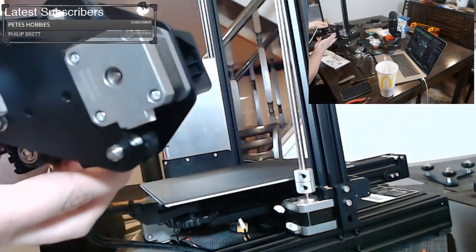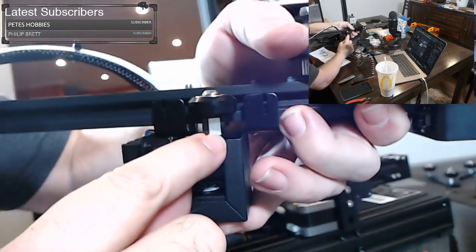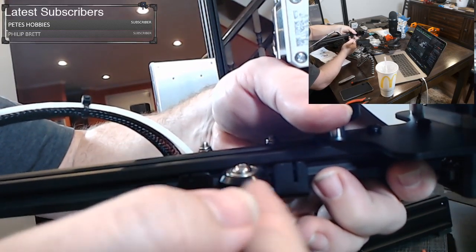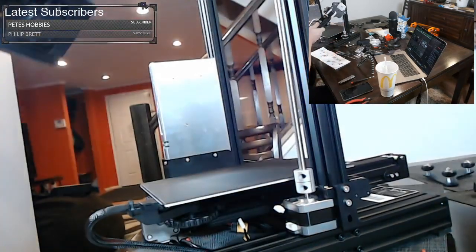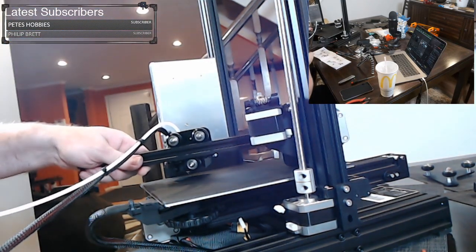Wow, guys. So yesterday when I assembled it, these wheels were really loose. And the way you fix that is you get a wrench and you turn this, and it will actually make this bottom wheel get closer and farther from the rod. It only works on the bottom wheel, but you want to make sure it's tight and it has no wobble to it. This one is actually pretty good, so we're not going to adjust it if we don't have to. There's a few other tricks here, and I'll show you when I get there.